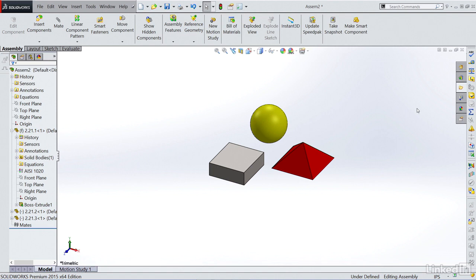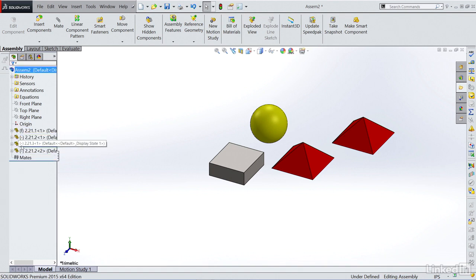The other option I have for creating more parts in my assembly, if I want to just duplicate one of the individual parts that's in the assembly, is I can hold down Control, click on the item itself, and then just drag out a copy. That creates an exact copy of the part inside of my assembly. And you can see over here on the left that I have two of the .2 parts. So that's the basics for creating an assembly and bringing in components for the assembly.